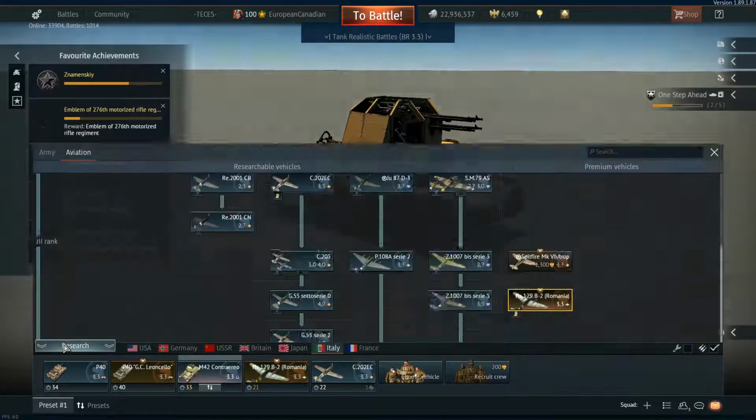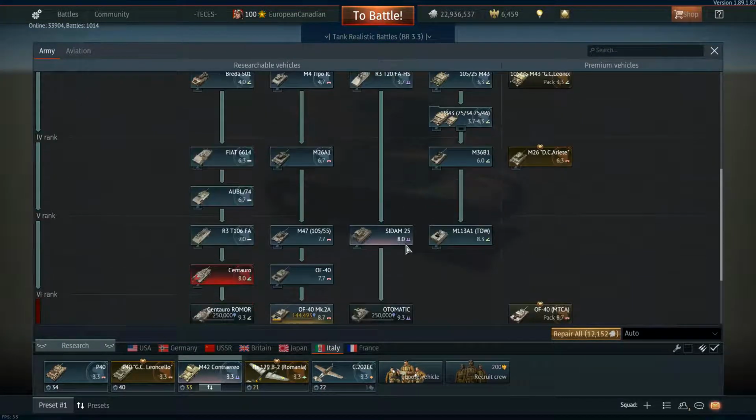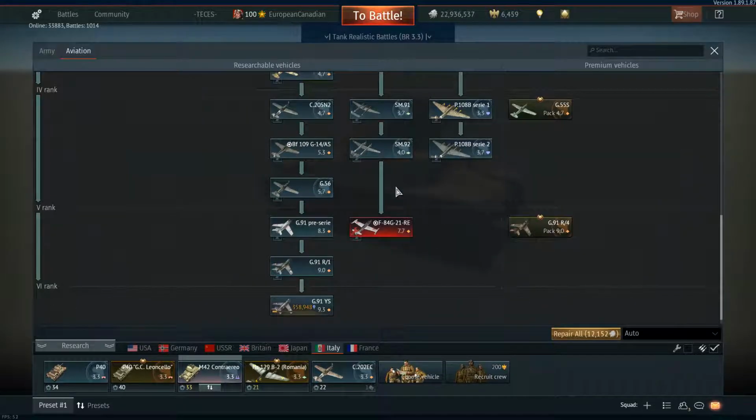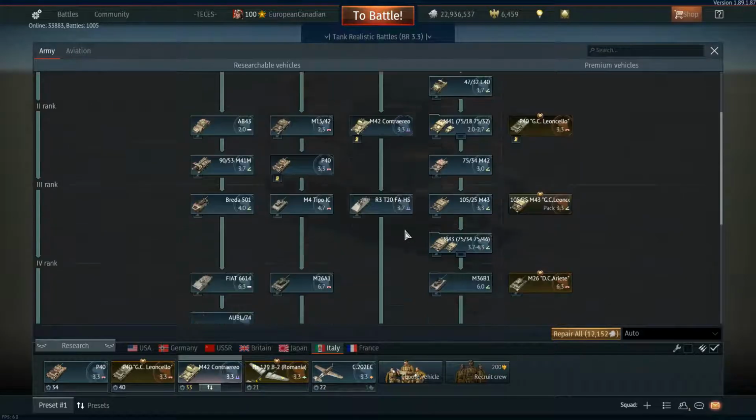Personally, the one I feel most comfortable in is the 8.0 lineup or the 7.7 one, depending on what an individual feels comfortable in. The Centauro, the OF40, and the Sedan, that's a really good lineup on the ground, and also it can be supported by the F84G, which is right there. So you can easily get number one places with that.